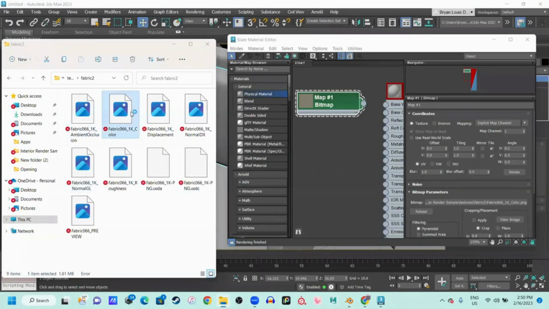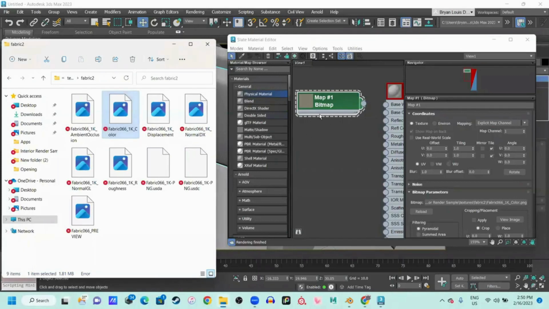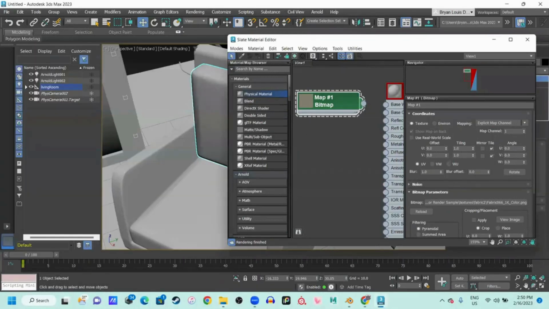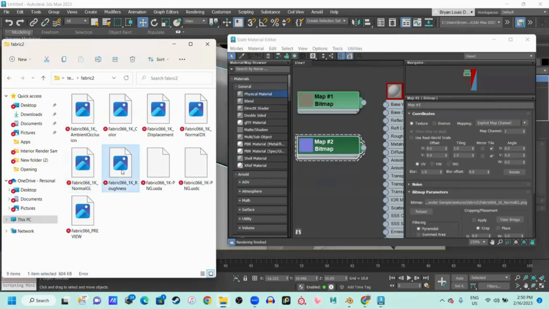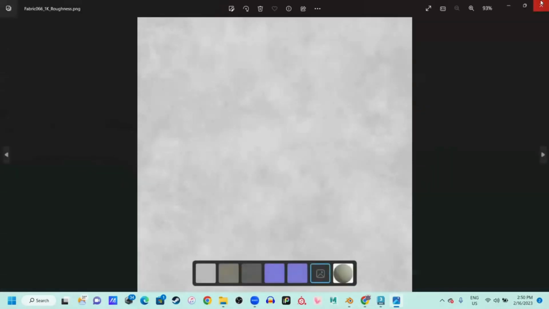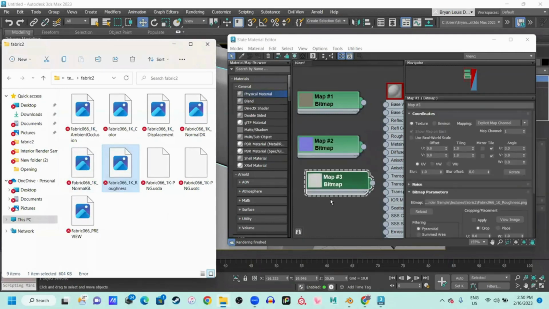And then yung color, this one is basically the main material. Ito yung nagbibigay ng kulay dun sa material. Ito yung kulay ng actual na texture. So, yun ang color texture. Next natin, lagyan natin si normal. Gamitin ko lang itong si normal GL. And then, lastly, itong si roughness. Itong si roughness, this is just a simple black and white na texture. Depende yan sa texture nyo. Okay? So, take note natin yan.